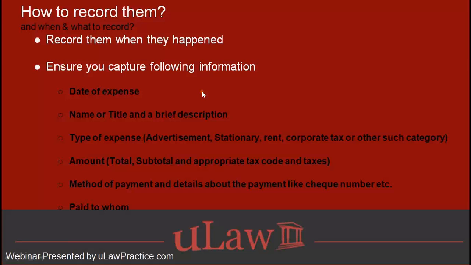And the last aspect of this whole office expense is obviously who did you pay it to? So if it was a rent, was it Minto Realty? If it's furniture, was it IKEA, etc.? If it was advertisement, was it Google AdWords for the month of August? So really capturing the date, title, what was that expense, what category did you put that expense in, the total amount, very straightforward. How did you pay for it? Who did you pay? Pretty straightforward, I think.